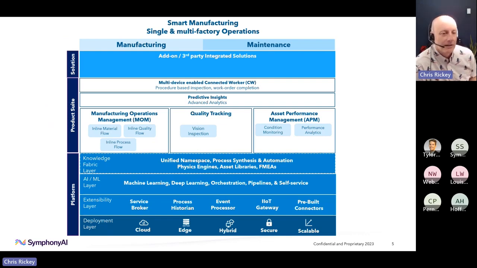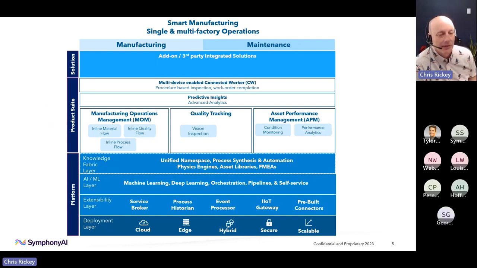We really think about it with three main flows, and with these three flows, we can accomplish most of what people need when it comes to MES. The first one is our process flow, which does the process enforcement, making sure that your operators and the underlying systems know what they need to be working on and what they should be doing, tracking all of that information through the process.